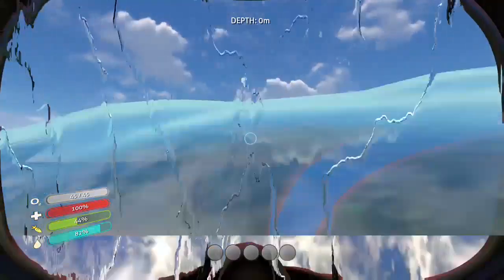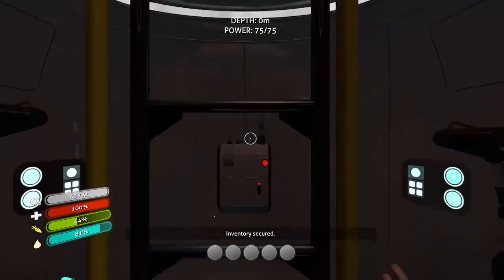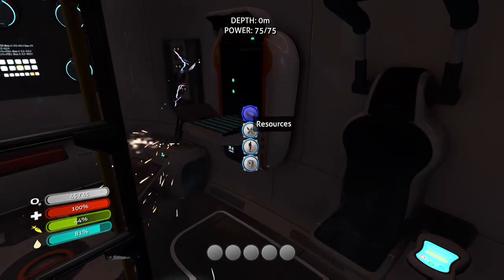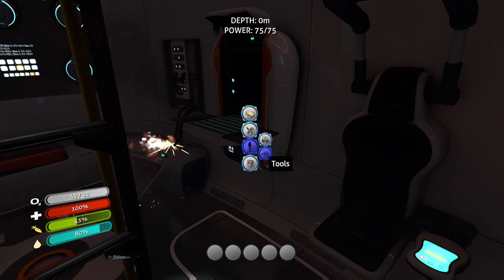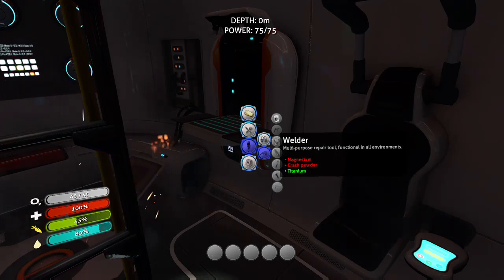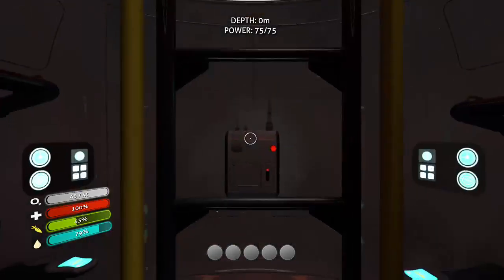Let's go back over here, see what we can do now. So there's dangerous animals and everything. So I need a welder. Equipment, tools. I need a welder. Welder, multi-purpose, yada yada yada. I got titanium. I need crash powder and magnesium. So magnesium and whatever the crash powder.